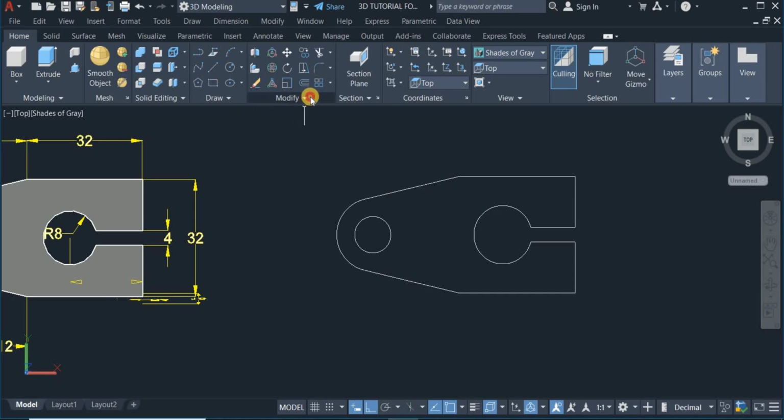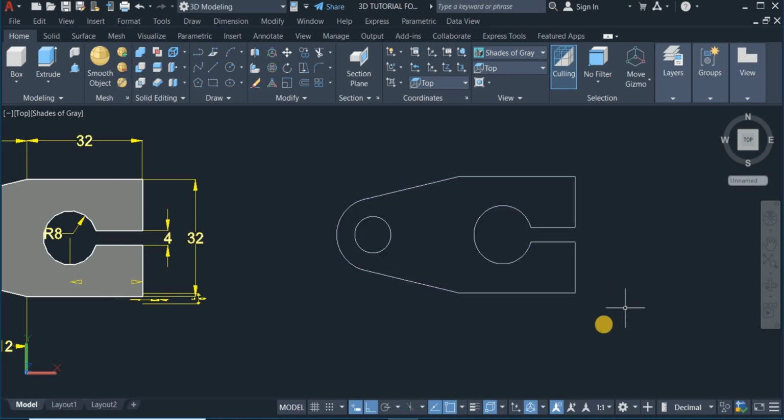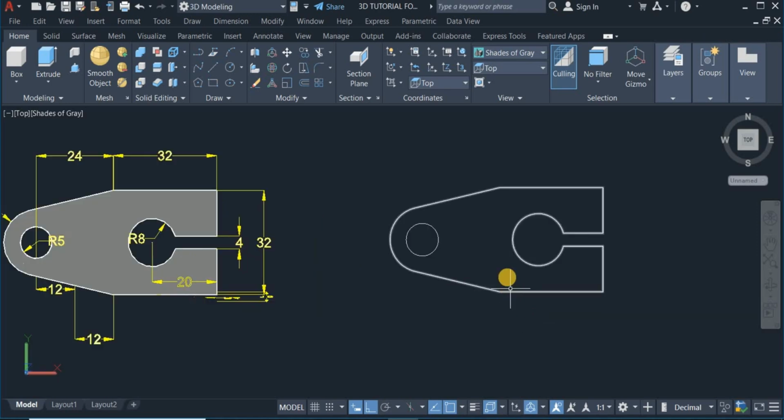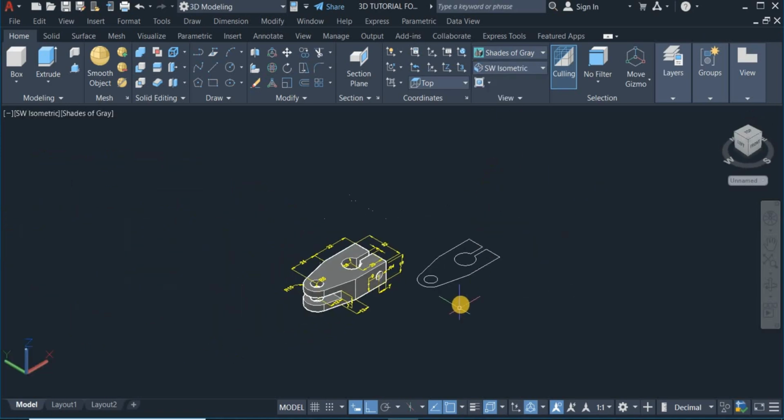So now use the join command to join them all up. So click on the modify panel again and choose join. Then join all the broken lines and curves. Okay, so we are now done with the top of the very drawing. So the next I'll do now is to switch the view again back to isometric. So click on this, then choose this. Okay.